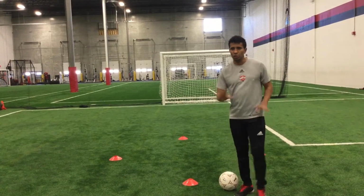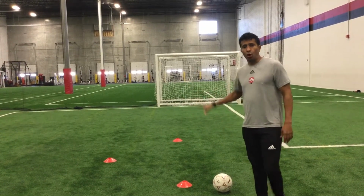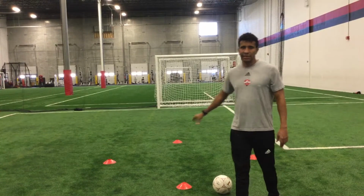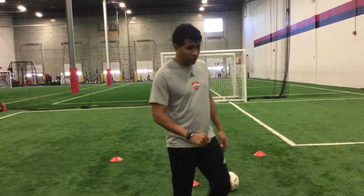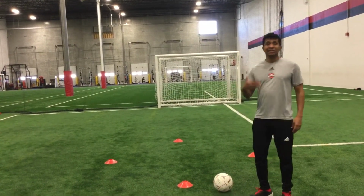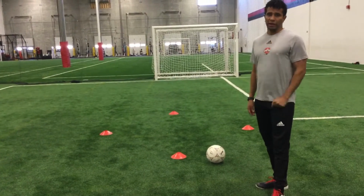do a lot of touches, use both feet, be creative, right? Don't stick only to 1 touch, don't stick only to 1 move, do different stuff, just move around, but make sure the ball and yourself are always inside the diamond, okay? Try not to get out of the diamond for now. You're gonna do that for a minute, then you're gonna relax, have a break, then you're gonna do exactly the same exercise for another minute. The only difference now is you're gonna try to not look at the ball.